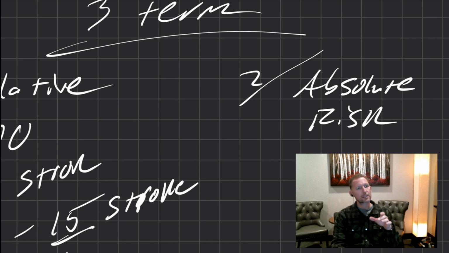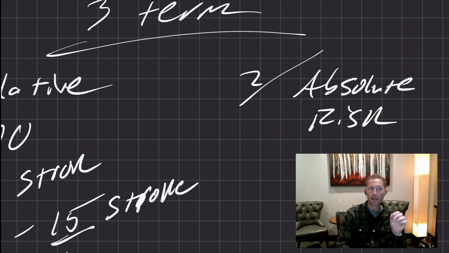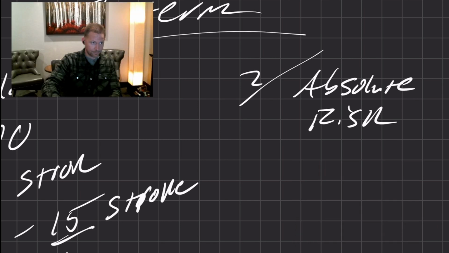So the number two term that you need to know is absolute risk reduction. It tells you how much the actual risk of an event is reduced by the treatment in absolute terms. So this is a much clearer version, especially for individuals that are trying to assess the effectiveness of a certain medication.